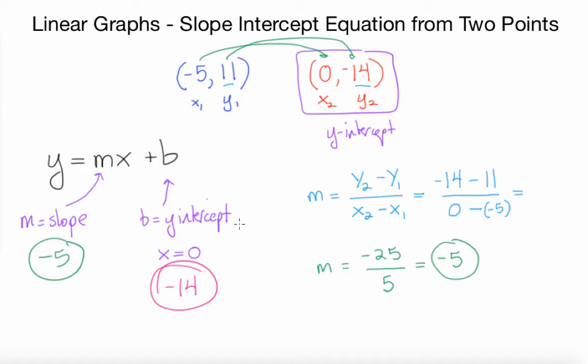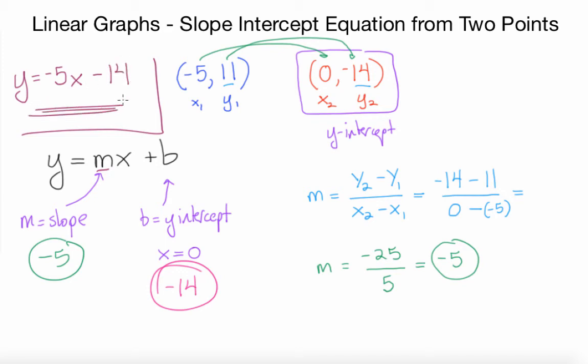I'm going to do it up in the top left here. My equation then has to be y equals -5, that's my pattern, that's my slope right there, times x, relationship between x and y, minus 14. That was my y-intercept. All right, there we go. We just wrote an equation for the line that's going to go between these 2 points.